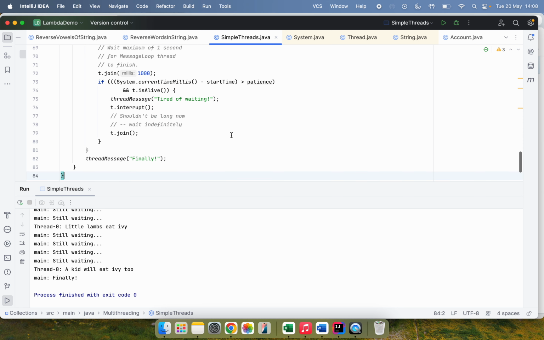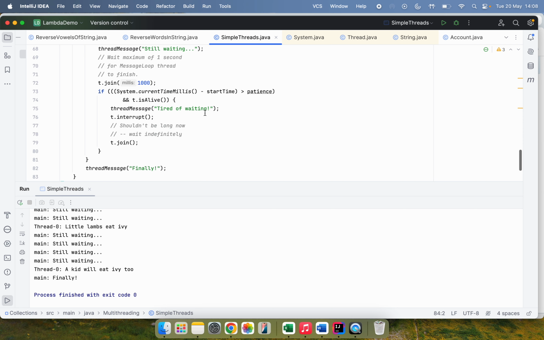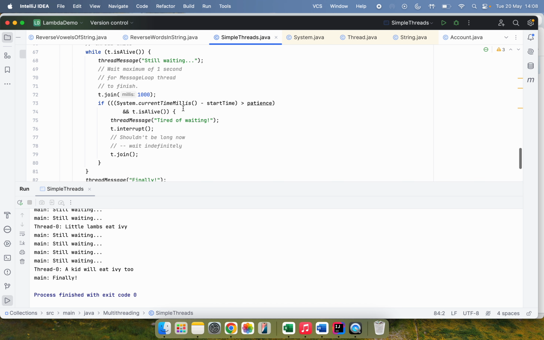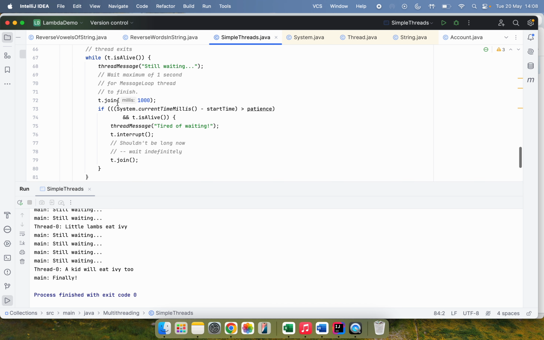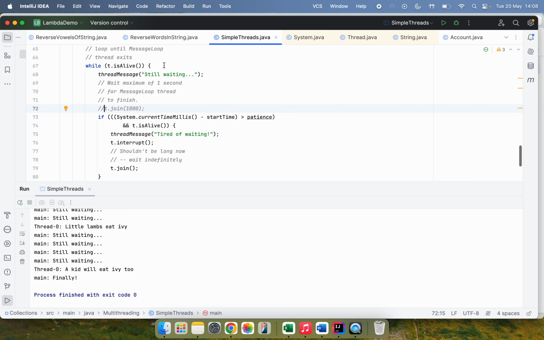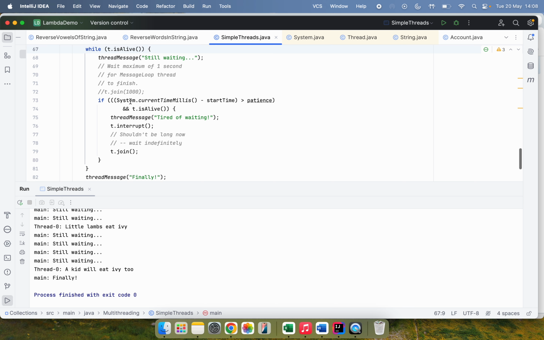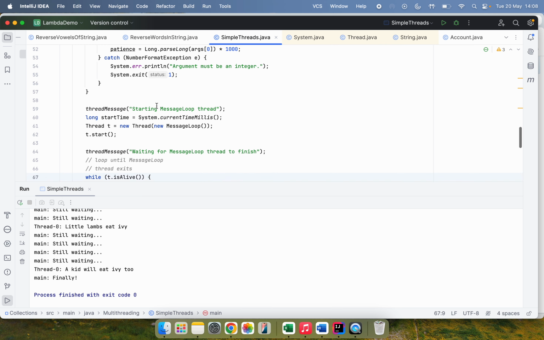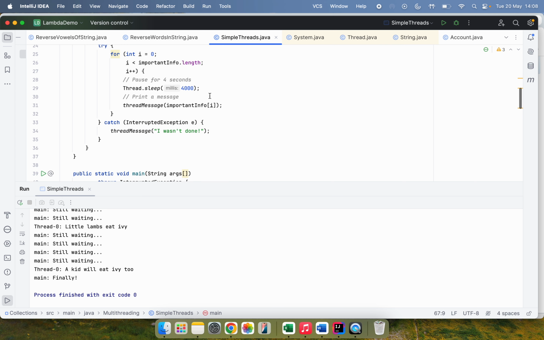But let's do a trick here to show what will happen if we do not do thread.join. If we do not do thread.join, this while loop will execute n times before the sleep reaches 4 seconds.